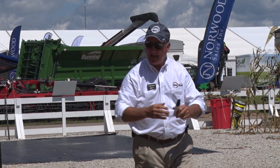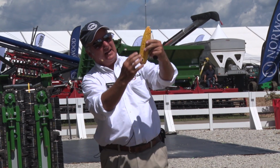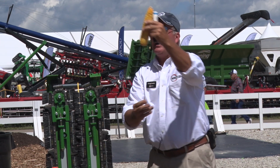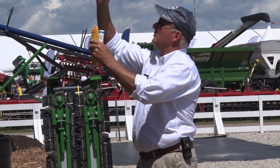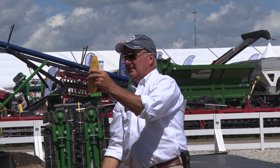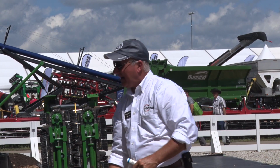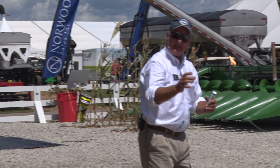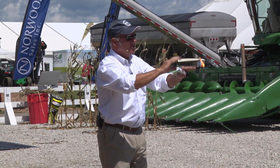If you walked in your fields today, what would I want to see? Well, I'd want to see that every row on the ear lined up from the tip to the butt. I'd want to see that every ear is on the 7th leaf from the top. Flag leaf, 1, 2, 3, 4, 5, 6, 7. There's 14 leaves on a plant, and so halfway you're going to have this ear. If it was on the 8th, what does it mean? You just had more stress. Something in your system needs to be changed. Remember what I said, you and I got to grab the control knob, not 100 different control knobs. Let's just do the basics.